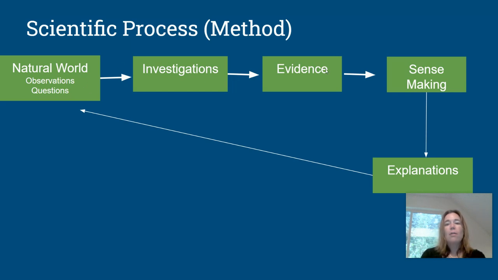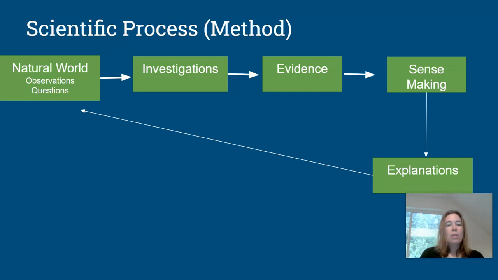And understand you don't have to go in this order. You could make your observations, you could do an investigation, it might not work. You may have to go back here. Maybe you don't even like the question anymore. So again, this is not a prescribed pathway. But going through this, typically, the scientific method or process would look like this. You have observations made about the natural world around you. Scientists would then hopefully ask questions. They're pretty inquisitive by nature.